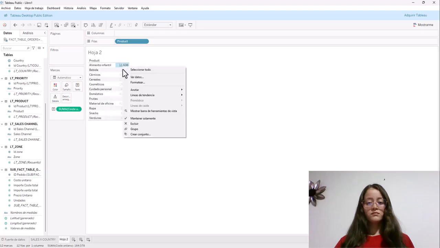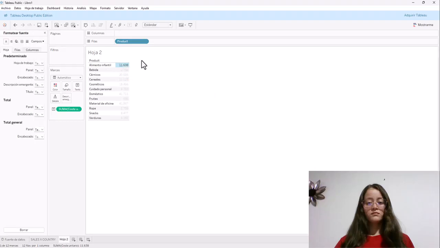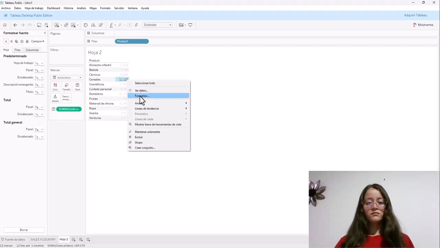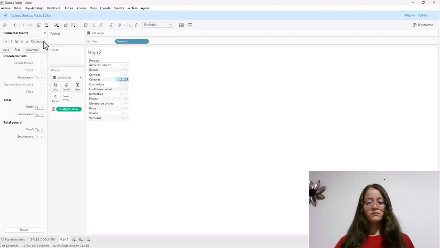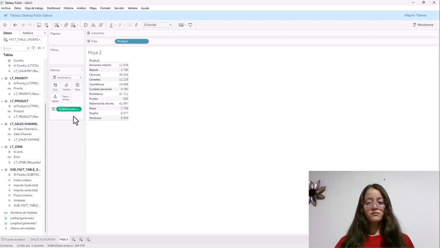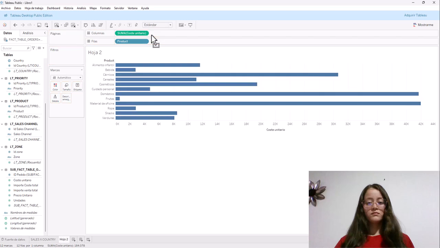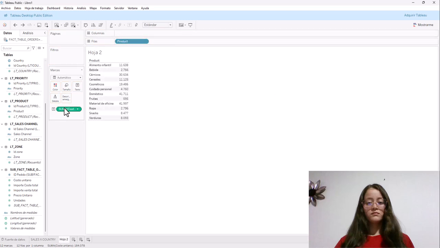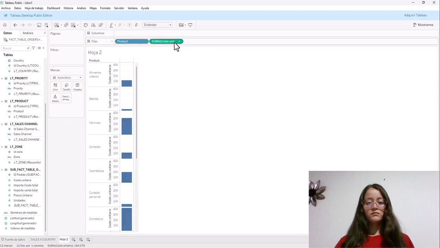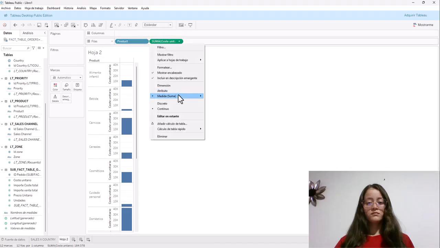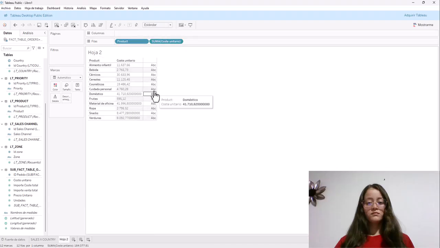So we're going to try to know which is the profit. In order to do it, we need to take the product. Let's take it. And we also need the unit cost. Let's put it too. And let's try to make it, let's see.